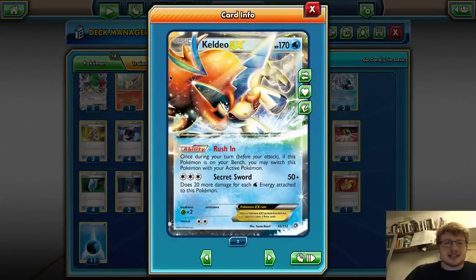Keldeo EX is the main attacker of the deck, 170 HP, you know, kind of meh. The Rush In ability is absolutely phenomenal. It means we can switch into the active Pokemon whenever we want. It means that we can get around status conditions from stuff like Hypnotoxic Laser, which we know is popular in Toad decks and in Yveltal decks in Expanded, so that's pretty important. And also it just helps us if we have not very useful starting Pokemon.